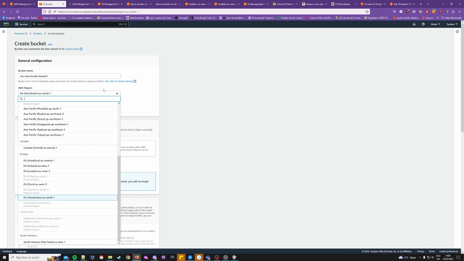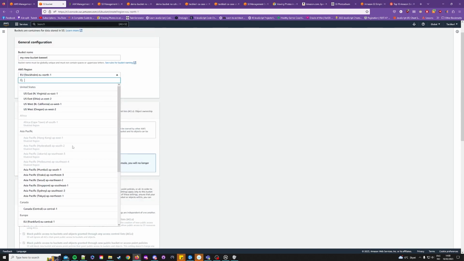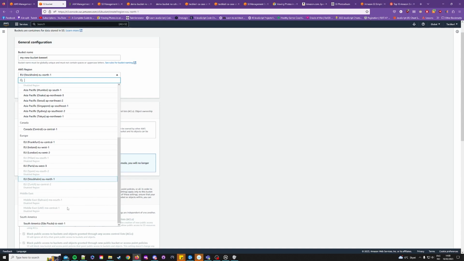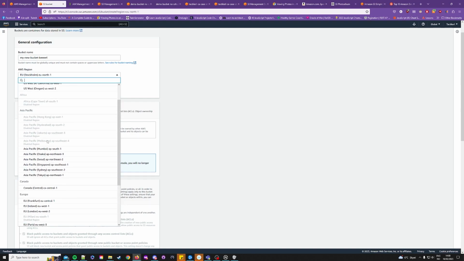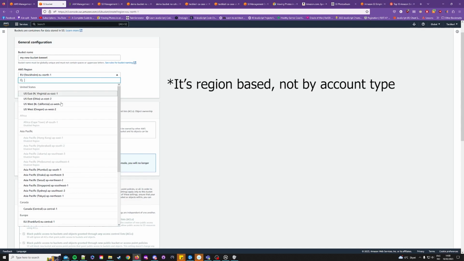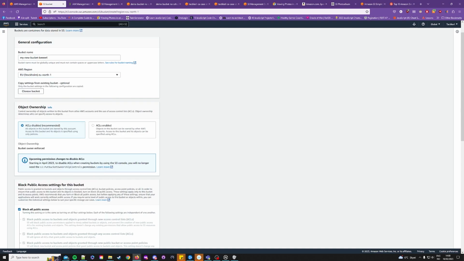Then the AWS region, as you can see, we can choose many different regions here. Some are blocked. I'm not sure if this is enterprise or personal version differences, or if it's just latency. I'm going to hedge my bets on it being that the enterprise versioning has more access to more sites. Anyhow, I am in Europe, and the closest to me would be Stockholm.